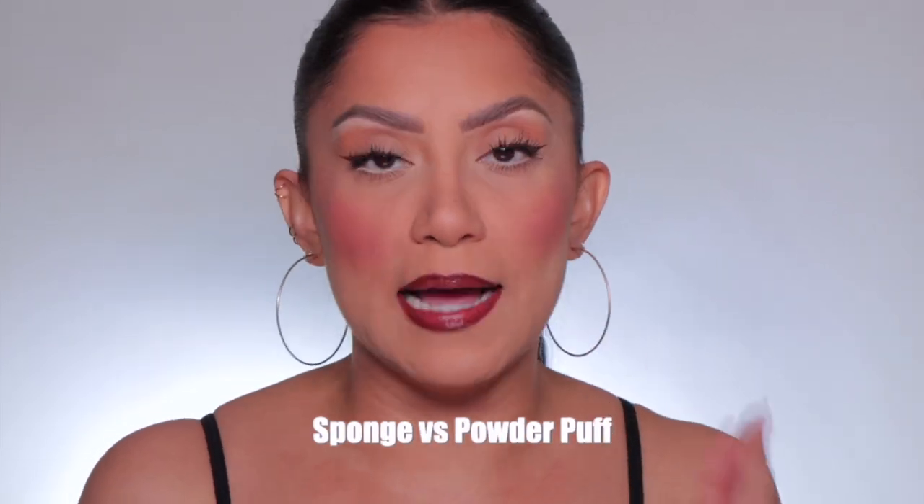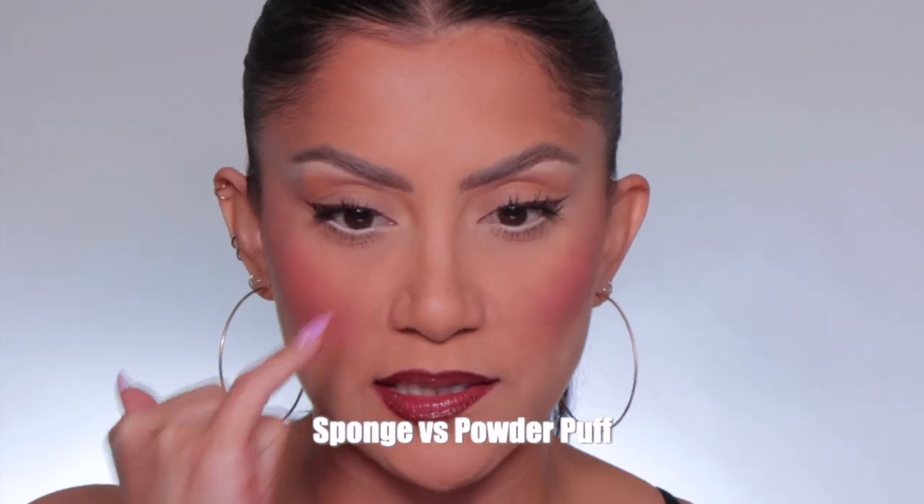Okay, no lie, today started off kind of rough — I woke up late and felt behind all day. But the skin looks so freaking nice. It looks so smooth. You guys saw how I started; I have oily skin and big pores, and the powder just refined everything. Look at that — where are my pores? Under eyes look good. With setting powders you also want to notice if it pulls product off — it didn't. The powder-puff side looks like it has slightly better coverage than the sponge side, though the sponge side looks smoother.